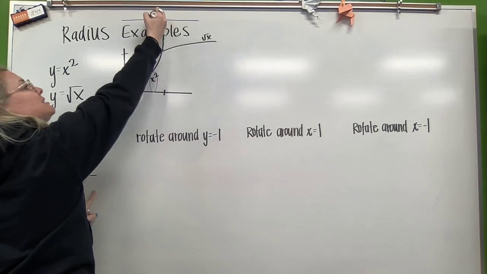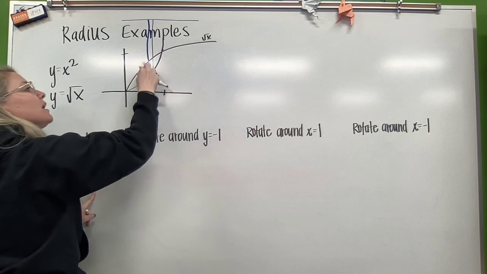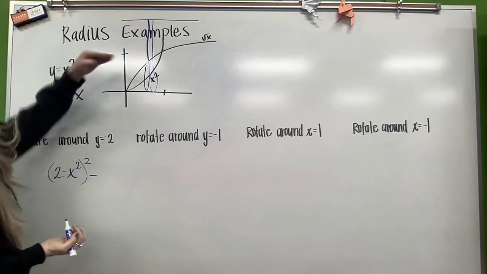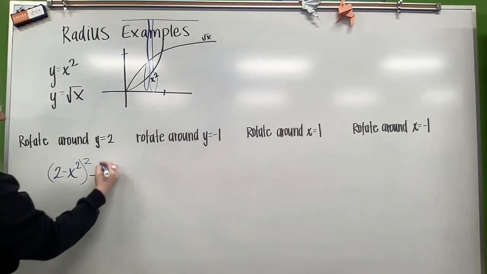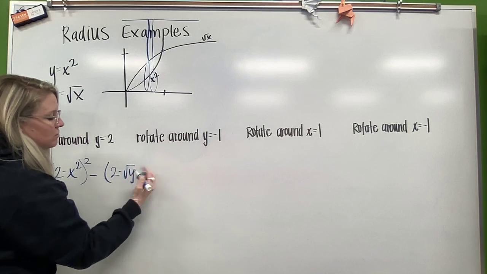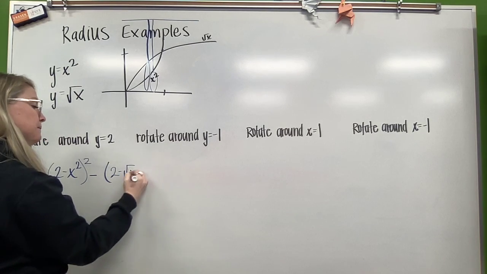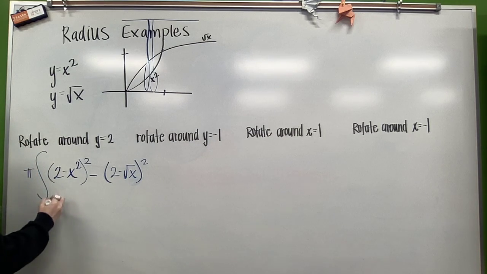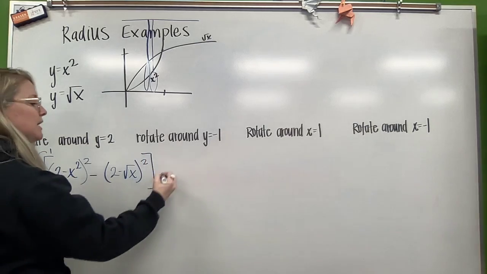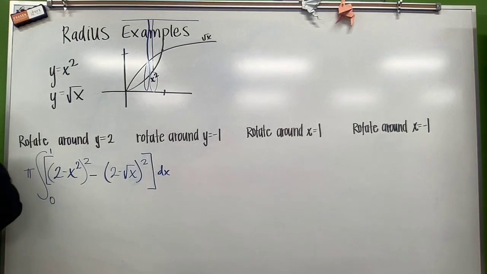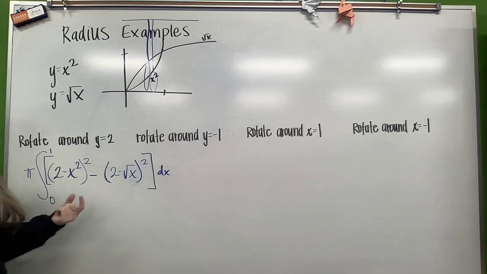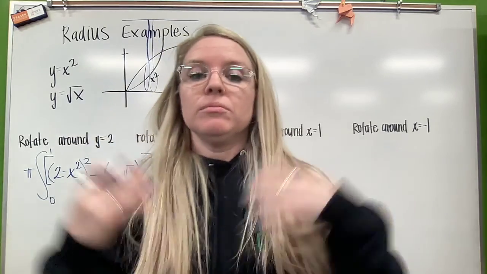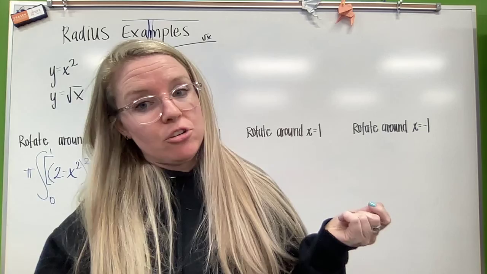minus, then that inside radius, whoops, I went to the outside again. The inside radius is going to be my square root, but again, it's the difference between 2 and the square root of x. So I'm going to do 2 minus the square root of x, squared. And then if I set this up, this is going from 0 to 1, and then I give it a little bit of depth, dx. That's all it is, it's just trying to determine what that radius length is. Then you just plug it into the formula. We've seen that setup, and then we're going to anti-derive and solve.